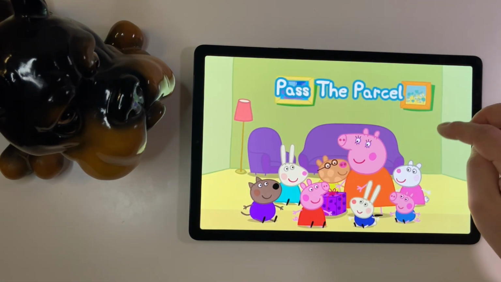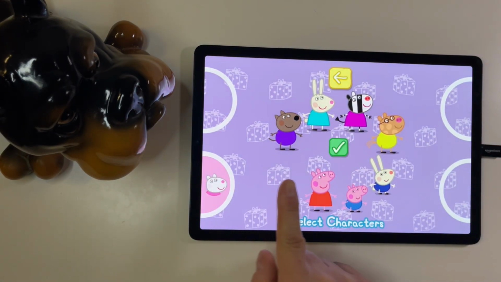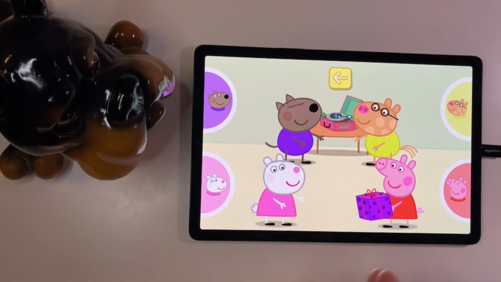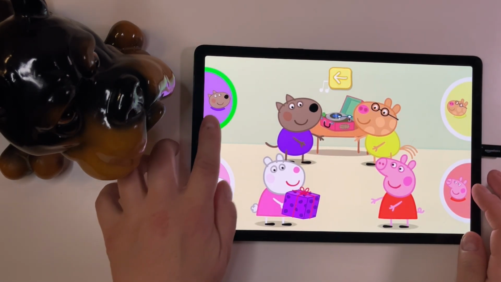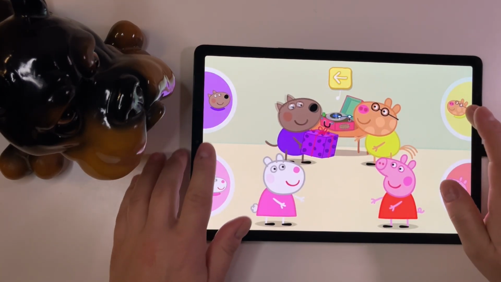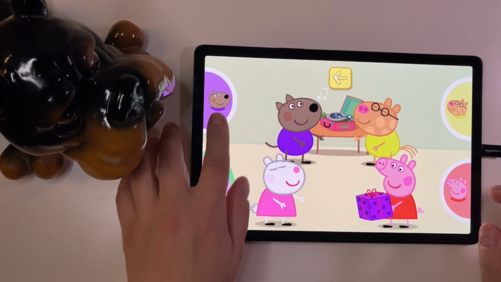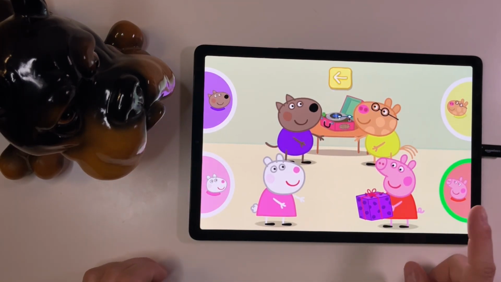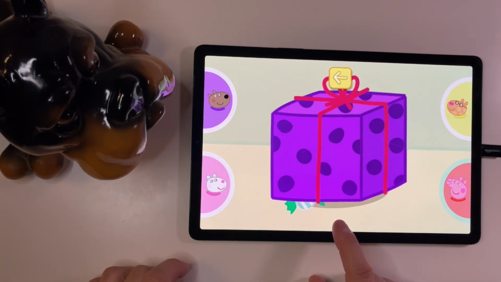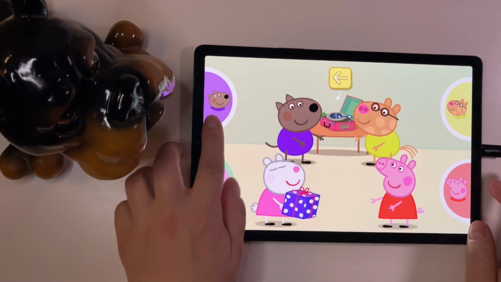It's time to play Pass the Parcel. Each player moves one character to their circle button. When the music starts, tap your circle to pass the parcel. Music. I like music. Oh, the music has stopped. Touch the parcel to unwrap it. Bad luck. More wrapping. Keep on playing.